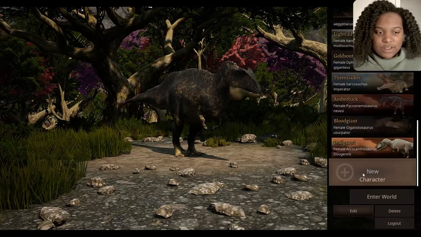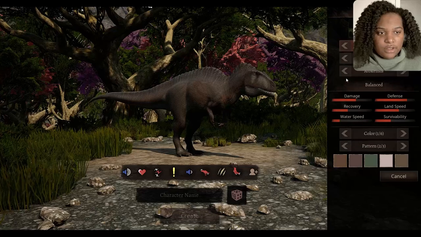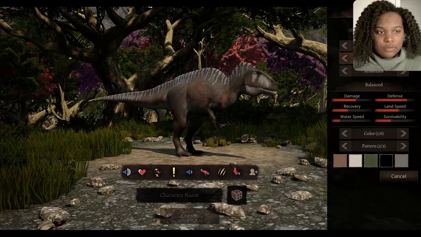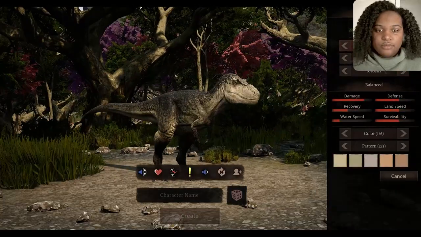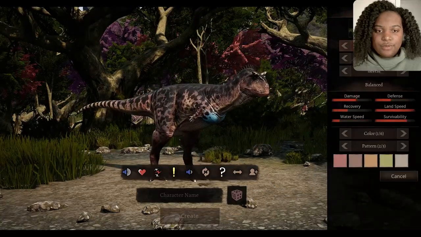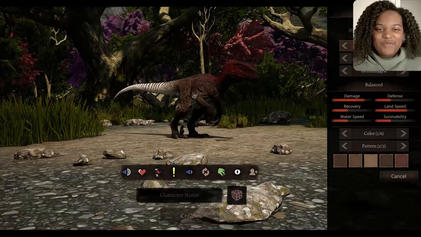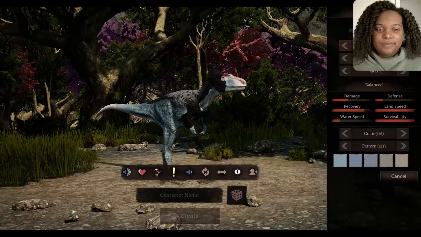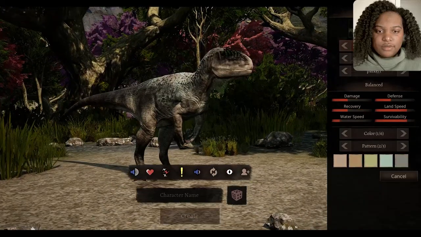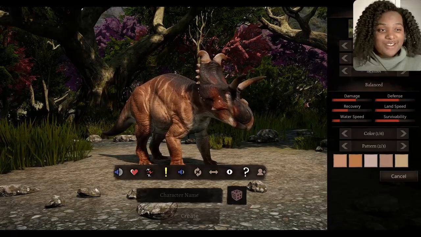I want to see, since I haven't done adult Velocidromius and Kaiwakia, if I can get them on here. Should be able to, just so I can showcase that for you. The pig is great. We'll do the pig for another video, but it's awesome. Oh, is he not here? Where's our flyer? Well, I guess it'll be a mod showcase.